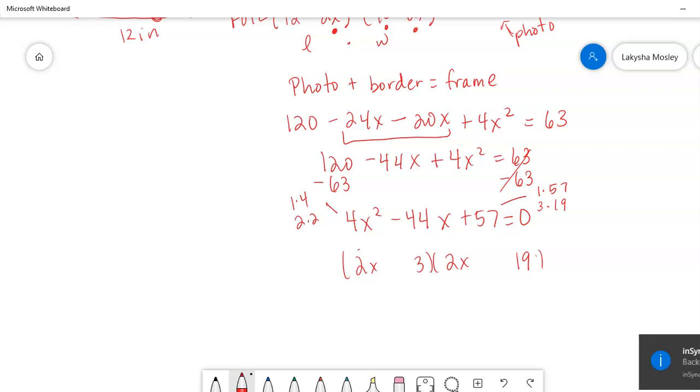So again, I got first, that's the 4x squared, and then 2 times 19, it's going to be, I believe, 38x, and then I got a 6x. And the good thing is, yes, 38 plus 6 is going to give me 44, and then 3 times 19 is 57. So this is good. These two added together will give me the 44x. So we're good. Now the problem is we want it to be negative, and I want to do addition. So these are both negative, and let's set it equal to 0.